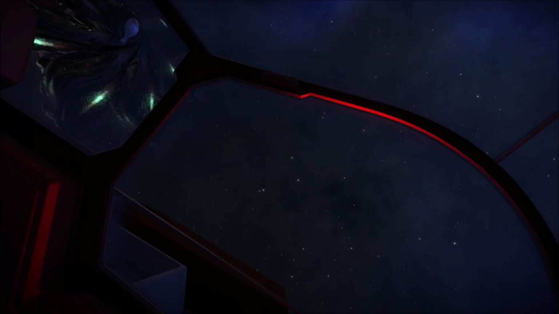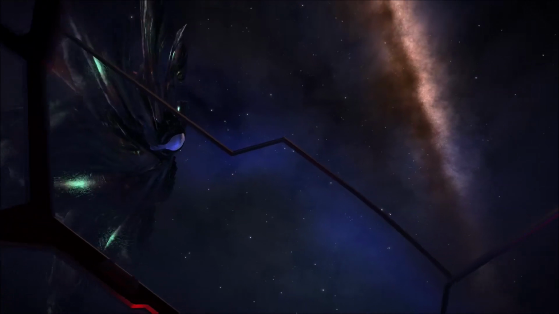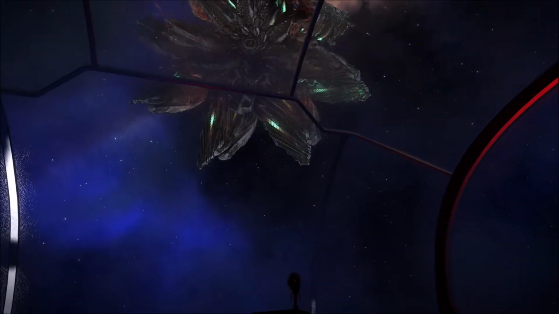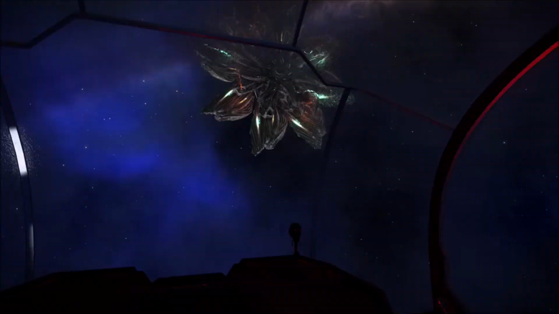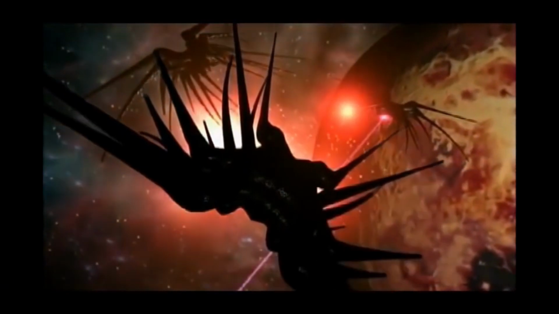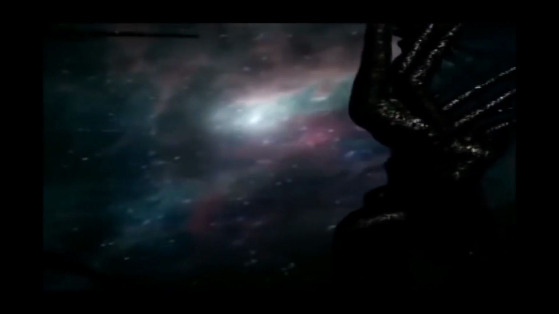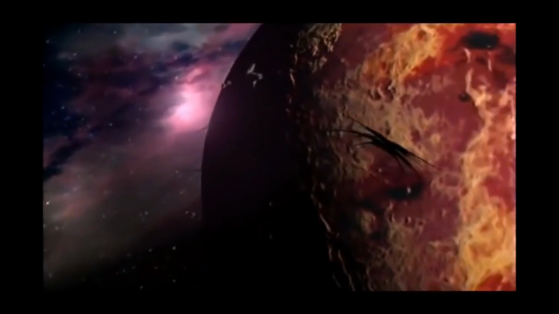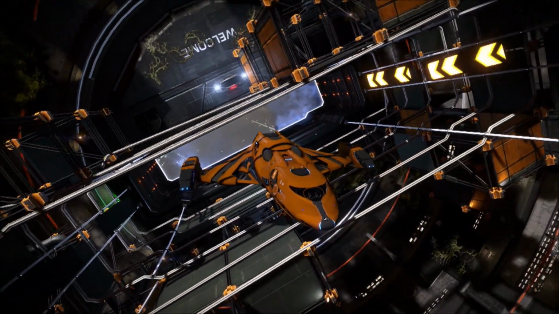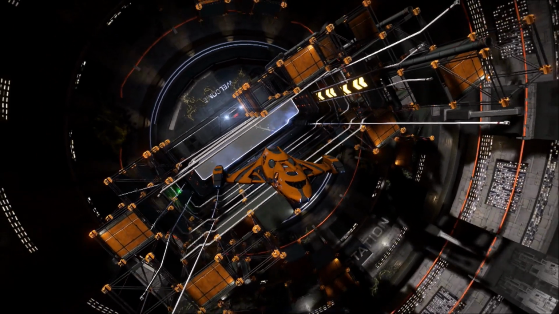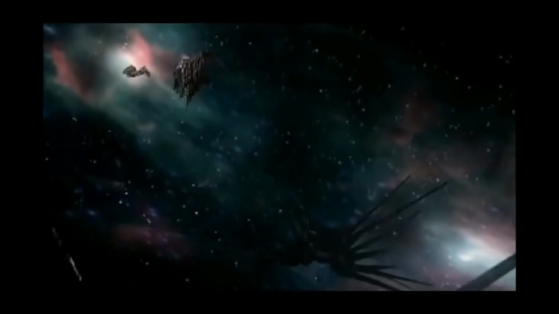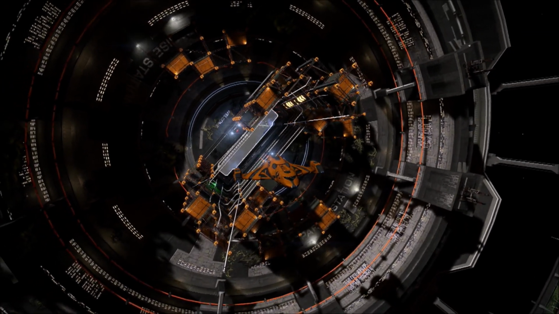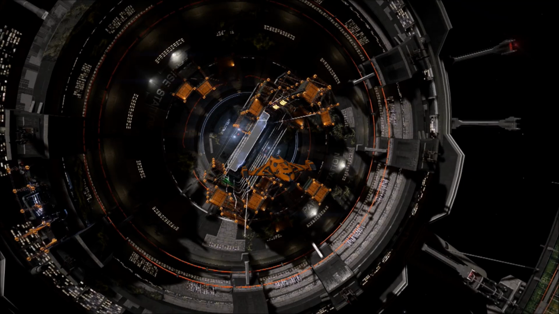Now, the reason I think Babylon 5 has such a big influence comes down to the Thargoids, and to some of the space stations and some of the overriding themes. With Elite Dangerous, they've chosen to do different factions of humanity rather than alien races. But if you look at the behaviours of certain factions within Babylon 5, they're very similar to the way the Alliance and the Empire and the Federation behave. They kind of mirror the factions in Babylon 5, especially this sort of ritualistic behaviour, and some of the ship designs. The way Imperial ships look is very similar to the Minbari ships that we see later on in the Babylon 5 series.